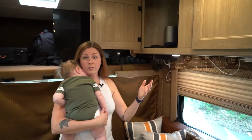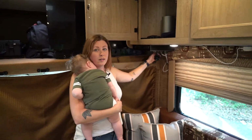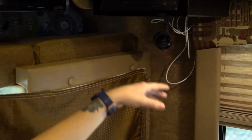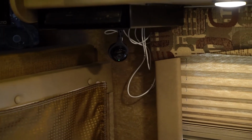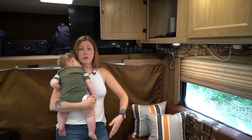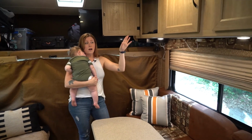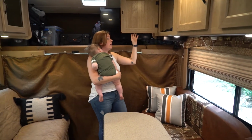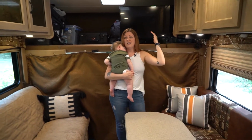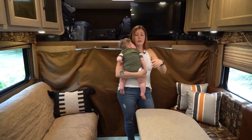The other thing that's really nice about the Wi-Fi is that if you have something like a Google Nest, like we do, you can clip it right here, connect it right to the Wi-Fi, and if you're gone, or if you're just sitting out by the fire and you have the baby set up in here, or if you have a dog, we use it to watch the dog all the time if we leave the AC on and we go off to do something. We also, at night, when we put the baby down, we can be outside, we can take a quick walk around the campsite, and baby's sleeping here and we have full eyes on her.